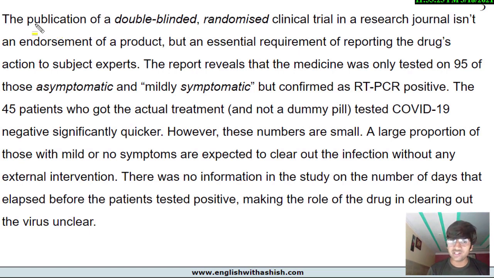The publication: a definite article which refers to a noun. What is that noun? Publication. So we have a modifier, a definite article, and a noun, publication. Which publication? The publication, a particular specific publication. So we have a noun phrase, noun plus a modifier. Do we have a verb after it? No, we don't. That means this is not the complete subject. Publication is a simple subject here. A simple subject is a one-word noun or a pronoun.